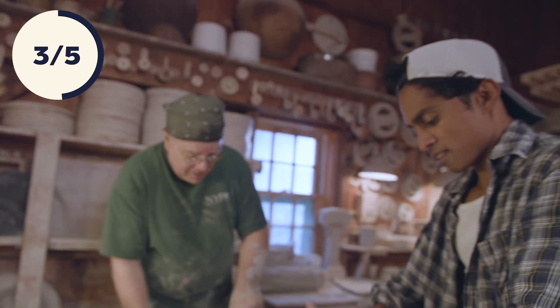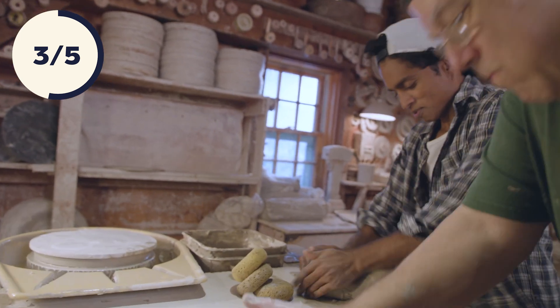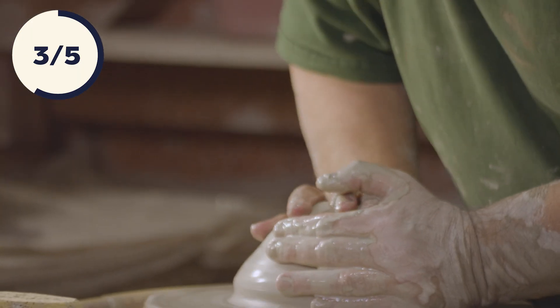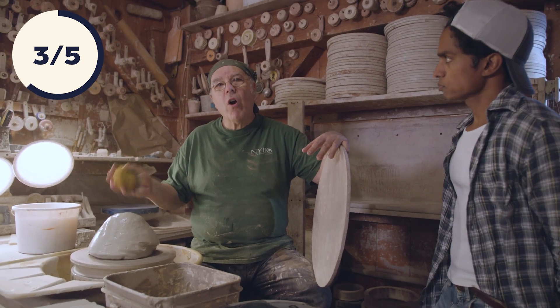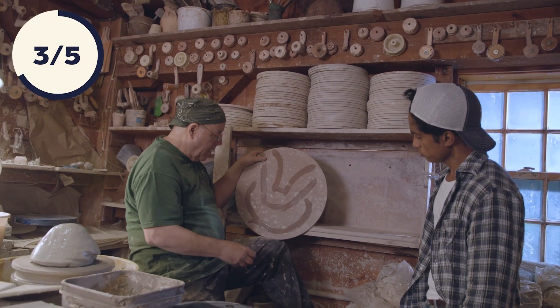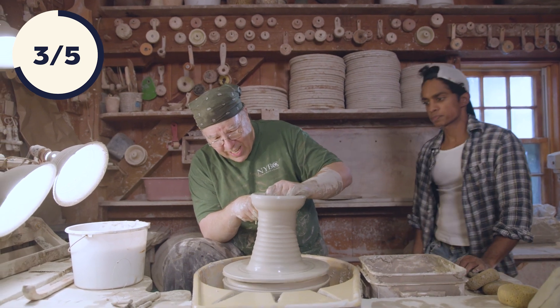That's what an apprentice is for. I'm going to do just a little bit — I just want to feel the clay. Clay is made out of platelets of glass — long and thin — so you want to get them all going in the same direction. When you're talking about using a wheel, the thing that makes it incredibly exciting is it's basically the laws of architecture in motion. A pot can have an arch, a straight, or a dome — there's nuance in the form. Now I'm pushing in from the outside and pushing out from the inside, and the activity between those two things is what's making the clay rise.